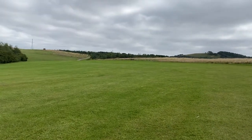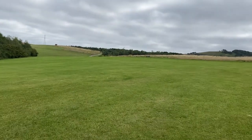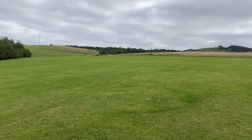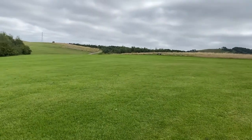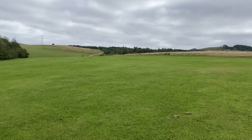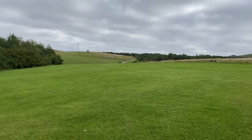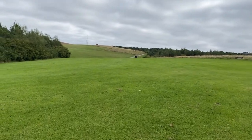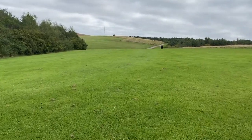But I don't like this particular stretch because there's loads of flies and they keep landing on me, buzzing in my ears, buzzing up my nose. I'm getting tired and grumpy now, so I've been a bit ambitious doing two videos in one day, but still going to post it anyway because you don't have to listen to me, you can just look at the pictures and see where I've been. Just pretend I'm not there. Anyway, I'm going to look to join this path again, so back in a bit.